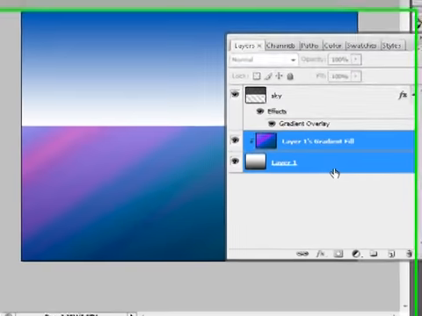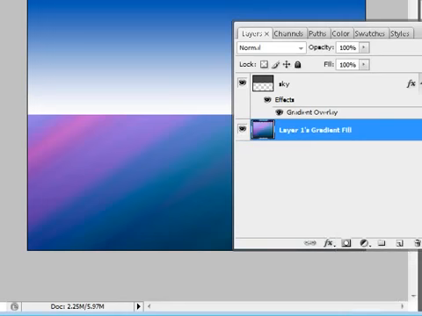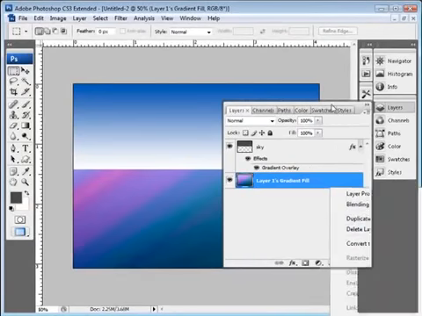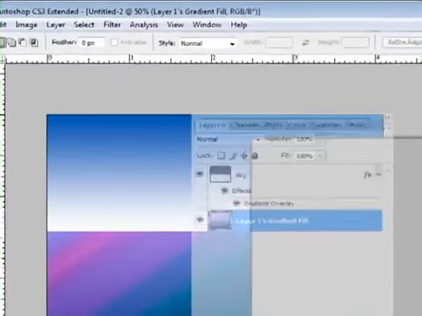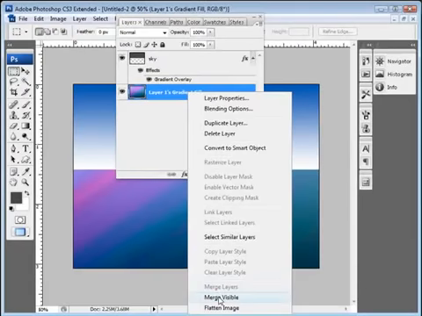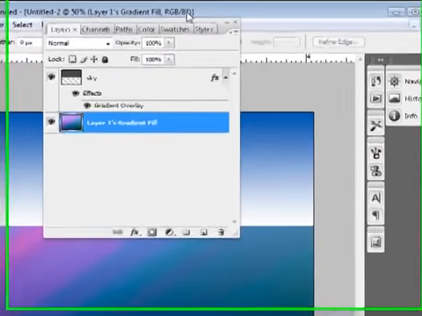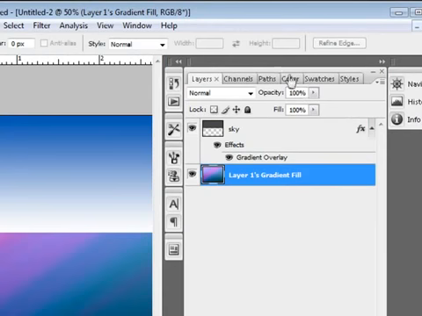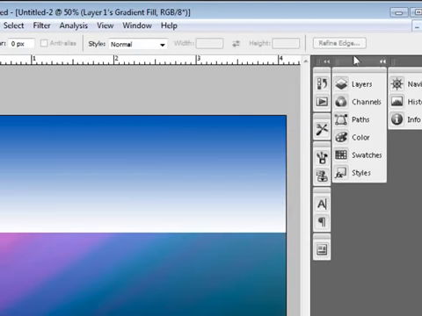So what I would do is go ahead and merge these two layers together. Just again, clicking and then right clicking. And then down at the very bottom of that layers menu is the ability to, if you right click that, you'll see merge visible or flatten image. Okay, so you can just click those and put that back for just a moment. Hide that for just a second here.